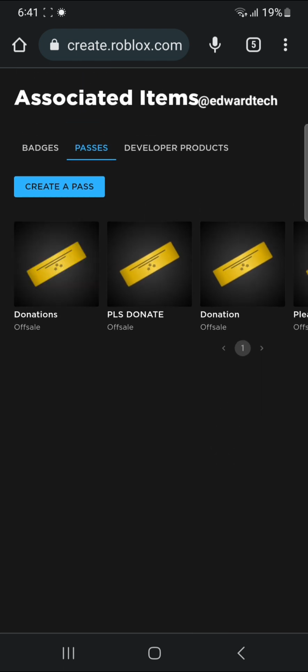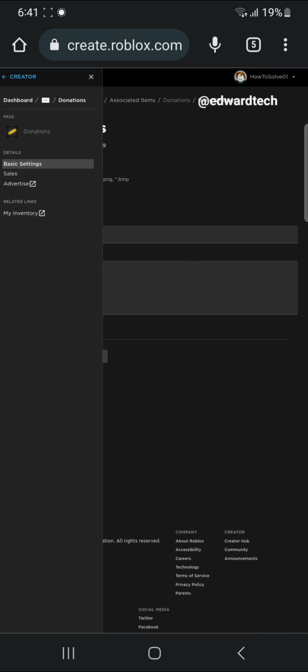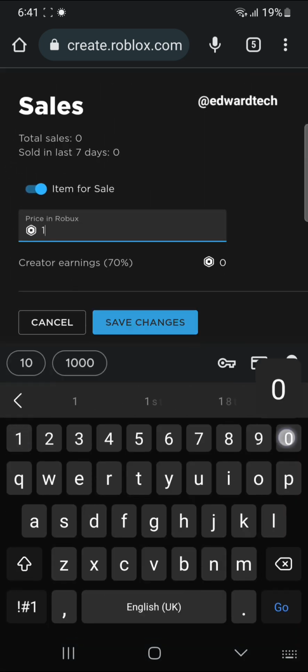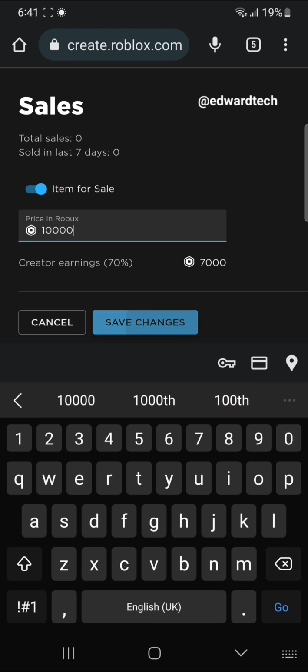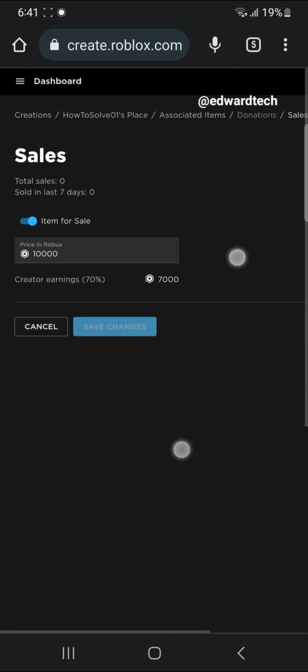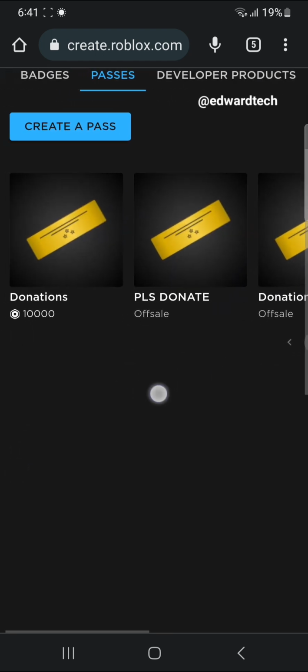Alright, I'm gonna click the game pass which I just made, donations. I'm gonna click on the three dots again, go over to sales, and right here I'm gonna give a price to this. So I'm gonna put the item on sale and give a price of, let's say, 10,000 Robux. Alright, save changes. Now it's successfully saved. I've created my game pass. Now I'm gonna go back and show you how the game pass looks. So there you go, 10,000 Robux.